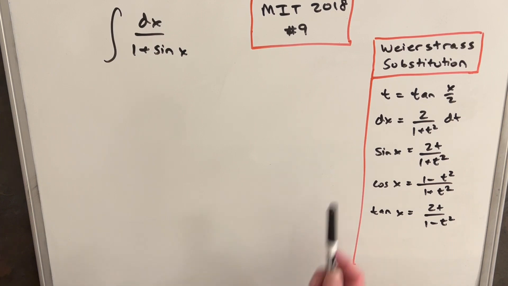And what I really want to do is solve this with Weierstrass substitution, but there's actually a much easier method. So what we'll do is we'll do it the easy way first, and then we'll do the hard way second. We'll do two methods.